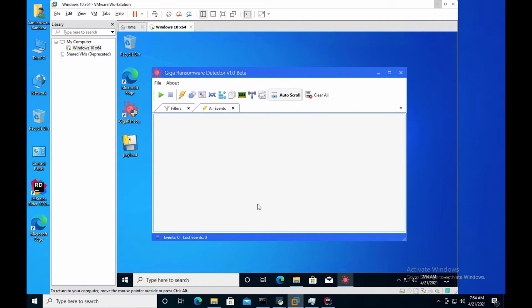This is the tool I developed. From these buttons at the top of the application, we can start, stop and control the application.